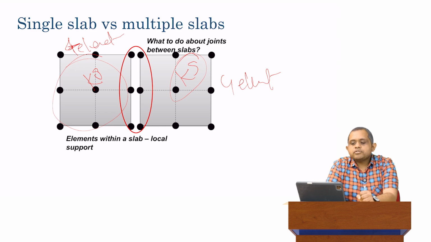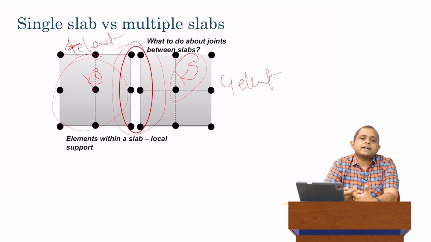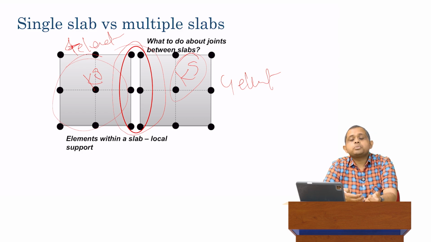What do we do about the fact that there's a connection between the two? That is, the fact that the slabs are connected due to some load transfer effect. That could be due to base friction, that could be due to aggregate interlock, that could be due to dowels. Whatever is the mechanism of load support, how do I model that using the finite element method?